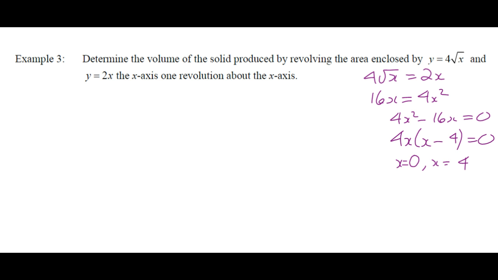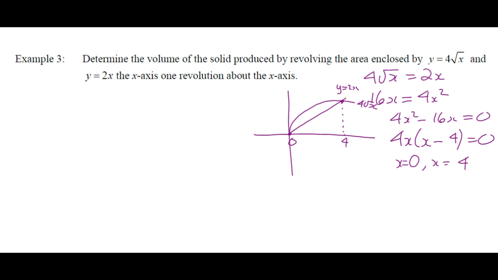Okay, so let's sketch this out. So there's y equals 2x. And what are the values at 1? So 4 root x at 1 is going to be 4. Right? And 2, this will be a 2. So 4 root x is going to be above. Right, so there's 4 root x. And that's 4, and that's 0.